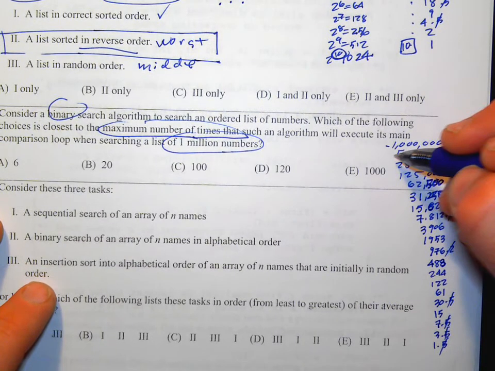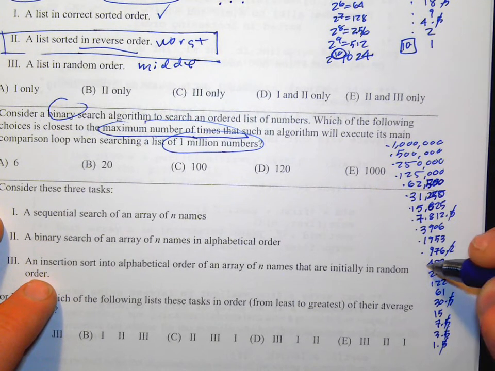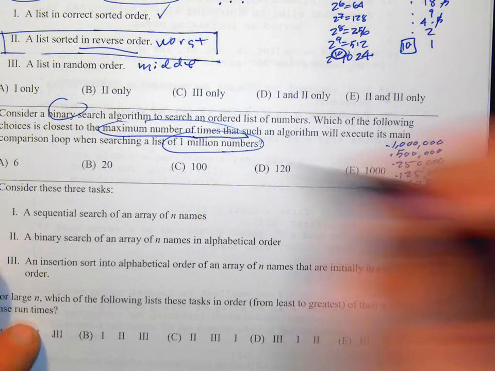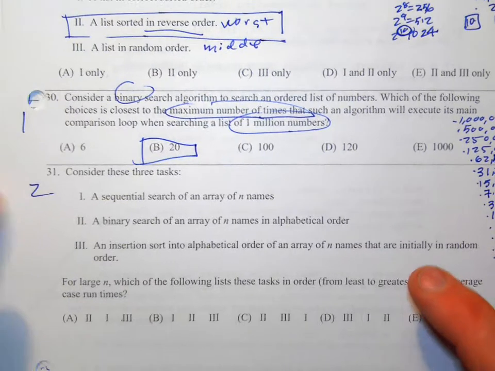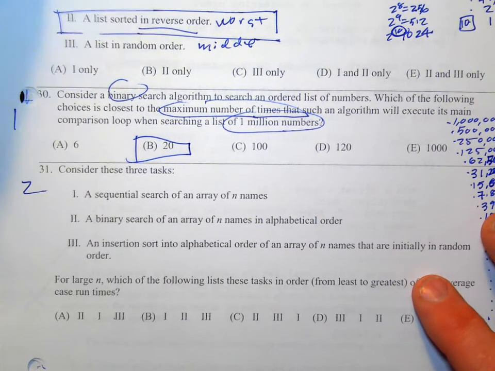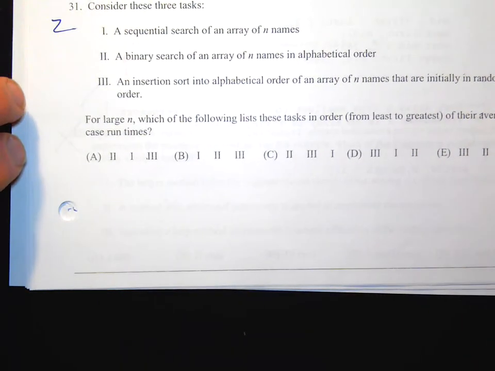1, 2, 3, 4, 5, 6, 7, 8, 9, 10, 11, 12, 13, 14, 15, 16, 17, 18, 19, 20. Well, if you were like, oh, is it 21 or 19 or 18 or 25? Like, that'd be the closest one. So that, or you find the nearest power of 2 that gives you 1,000,000, but over 1,000,000.